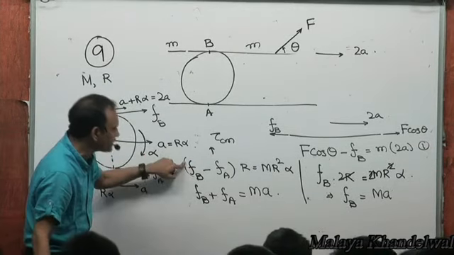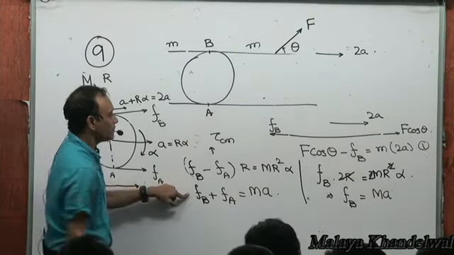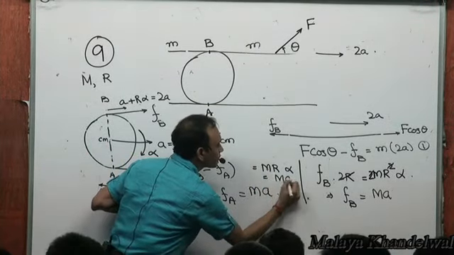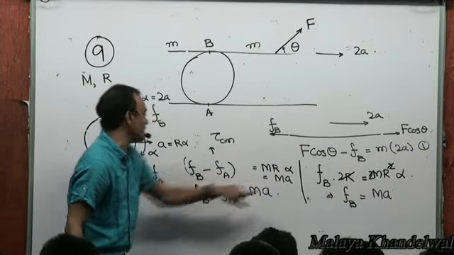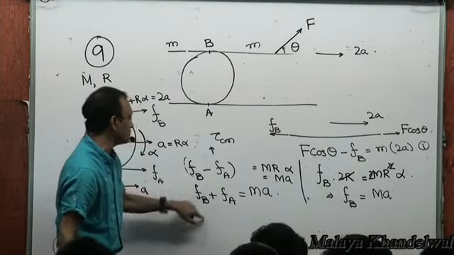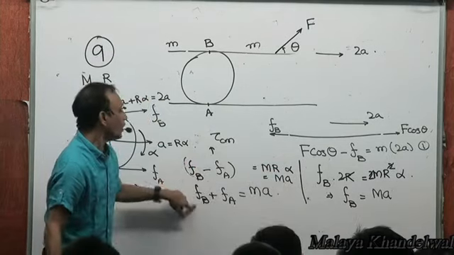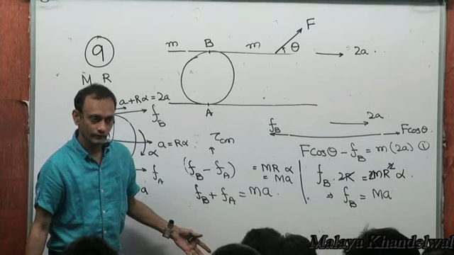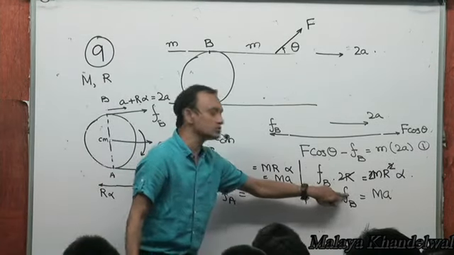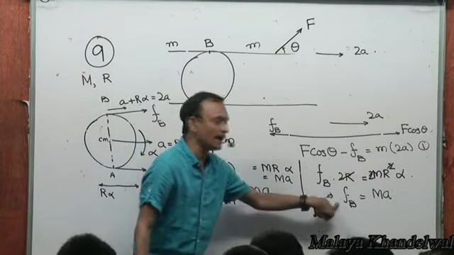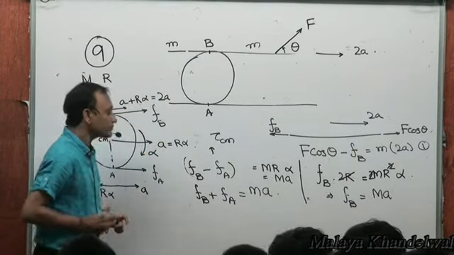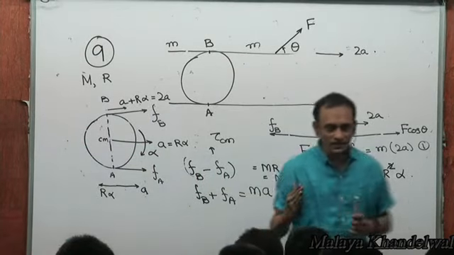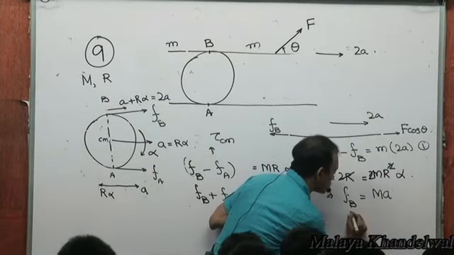Or I could have solved using FB and FA right from here. Because this will turn out to be R alpha, and this is capital M into A. So if FB minus FA is MA and FB plus FA is MA, if I solve these two, 2FB is 2MA, and FA is 0. FA is 0 very clearly. So either use this, or use this and this. Right? So FA turns out to be 0. Are you all okay with this? This M is capital M. FA turns out to be 0.